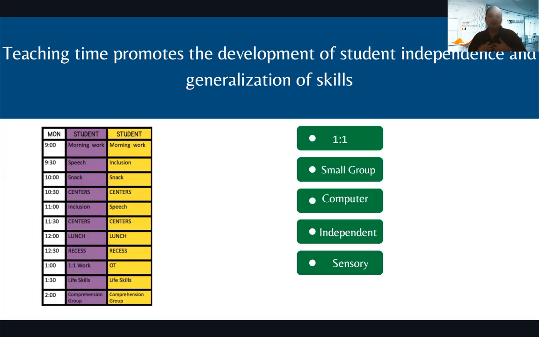So what I used to do is hold off a little on one-to-one and a little on small group, and start by teaching them, you're going to sit on the computer. I would give them a timer, and either me or my paraprofessional, whoever it was, was right there to redirect them, and at the end provide some sort of reinforcement. After a few trials, they really started to understand: okay, I'm going to come here, do this on the computer, and then I'm going to get something that I like. Or I'm going to finish this one work task and get something that I like. Or I'm going to finish these two, and we would progressively make that more and more.